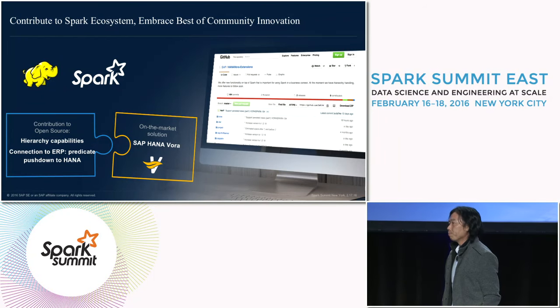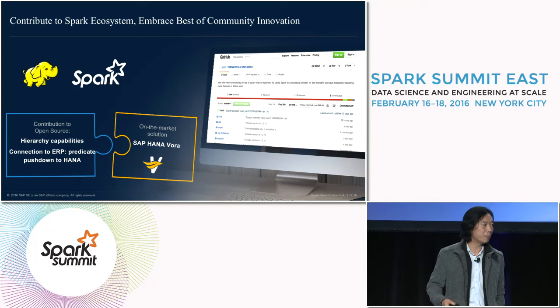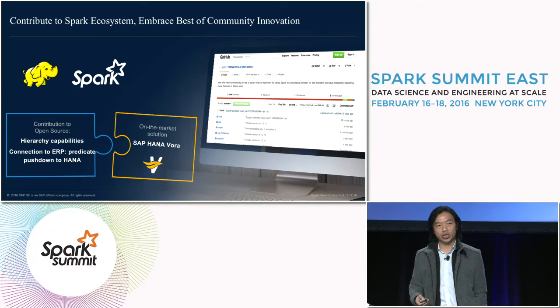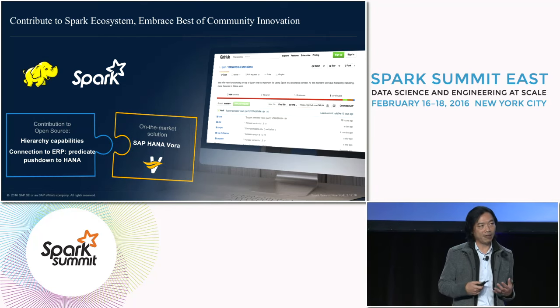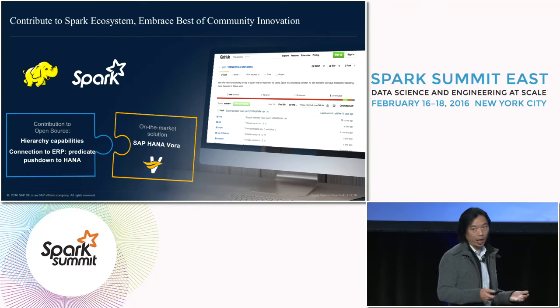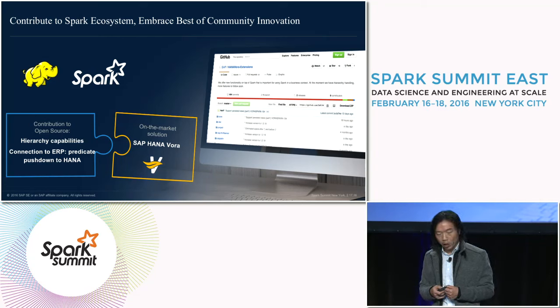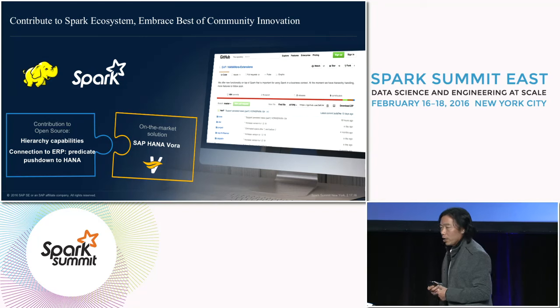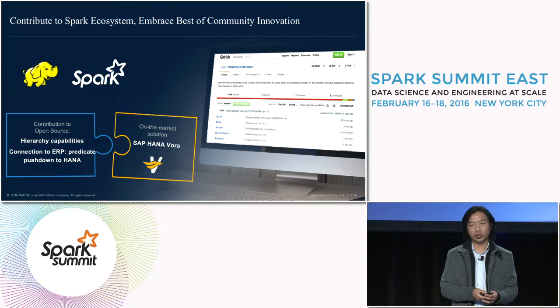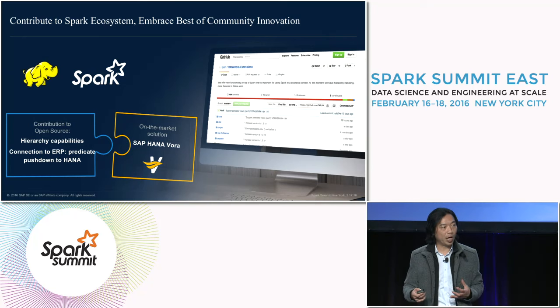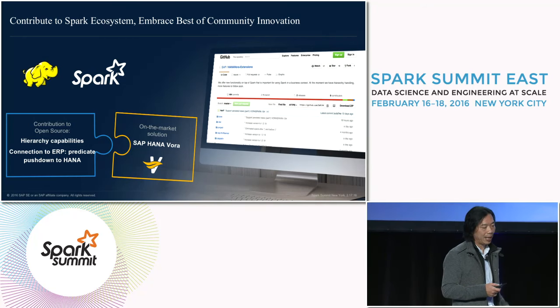So what does this mean? Certainly we know at SAP, and we want to be an active member of this community. This is a thriving community, and we would not be in a position to accelerate our delivery of the value proposition to the customer without Spark. And we're grateful, and personally very grateful to be here. We also want to contribute all our deep understanding of business applications, and not only the current 2 contributions, but the future contributions that we think are necessary to really leverage Spark to build, I would say, mission-critical business applications.